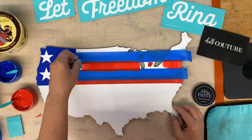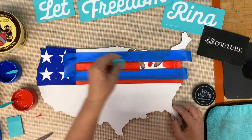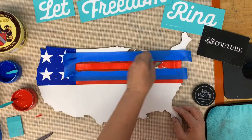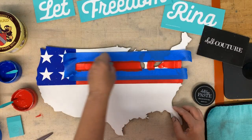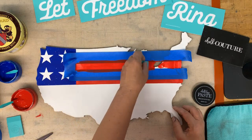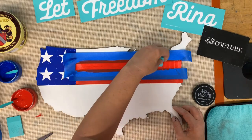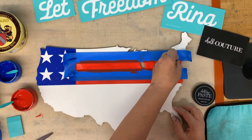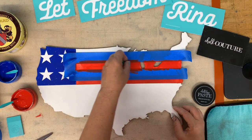I love to put my vision into works. I saw something similar, but they used a whole stencil. They used a whole transfer to do the entire United States. It's one of the older transfers that's out there. And I thought, well, I can just cut that out and we'll try it that way.